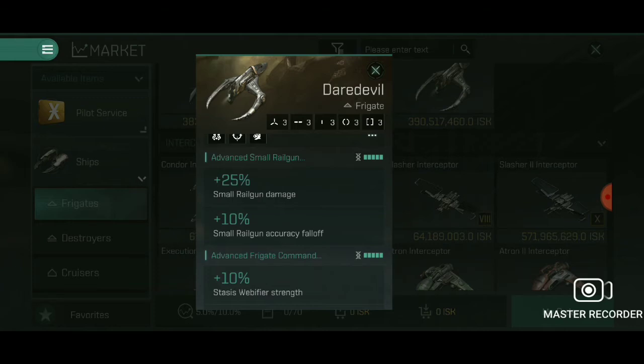Advanced small railguns, plus 25% damage per level. That's 125% damage. That means it's more than doubled what it can put out, and with 3 weapons in that slot, it's going to be quite effective. It's going to give you 3/4 of an additional weapon extra, so quite a bit of firepower. Plus 10% small accuracy fall off, so you're going to get a 50% increase in the accuracy fall off.